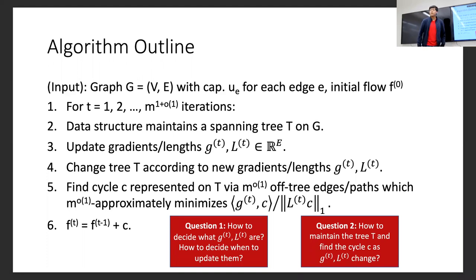Wait, I have a very stupid question. Yeah, that's fine. So the inner product between g and c is some sum of g_i c_i. Yes. Isn't that the L1 norm? So big L is a diagonal matrix, right? Yes, diagonal matrix. So isn't the L1 norm of Lc also just the sum of l_i c_i? What is the different notation for the numerator and denominator? Is it that the things in the denominator can be negative and you have to take absolute values?